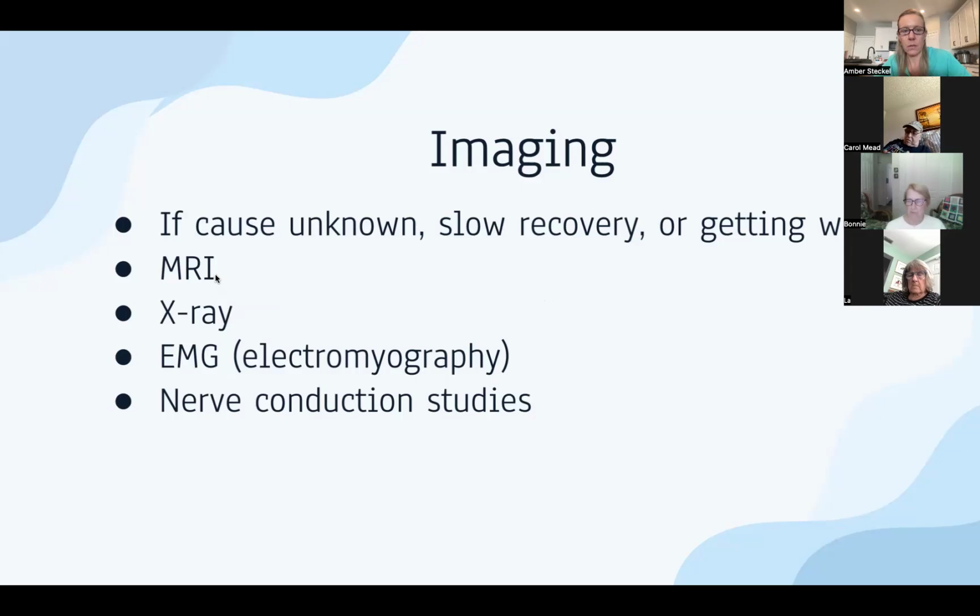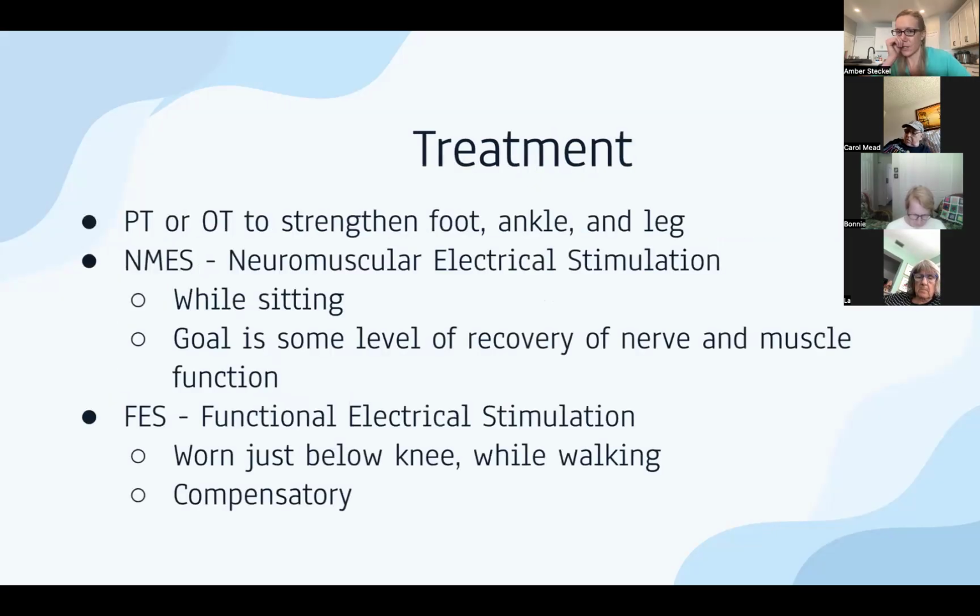So typically they might do an MRI to look at the nerve path. And typically you'll end up doing an EMG test, which is to test the muscle activity, and nerve conduction studies test the nerves. So you could even get that going through your PCP before you start PT. So going on to treatment, PT or OT to strengthen the foot, ankle, and leg. So you want to maximize what you have and maintain it as long as possible. So there's kind of 2 different goals here.